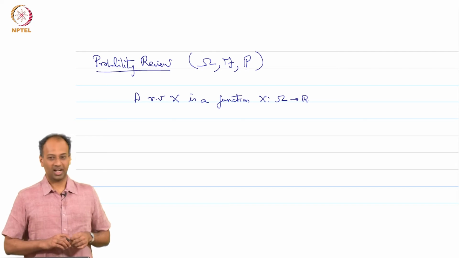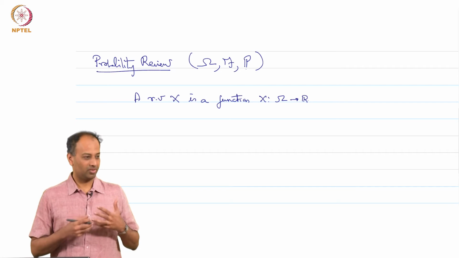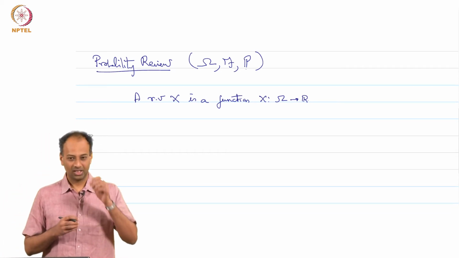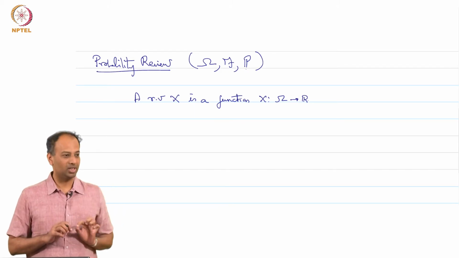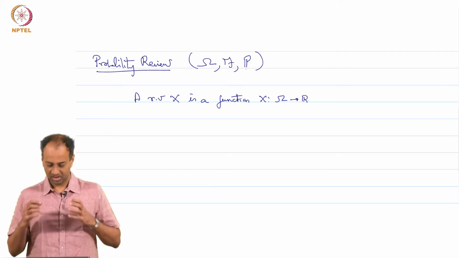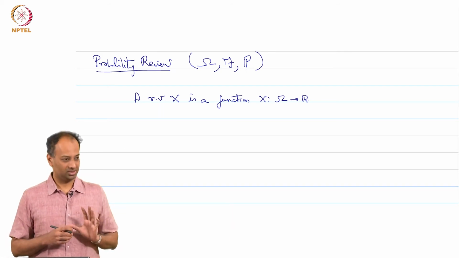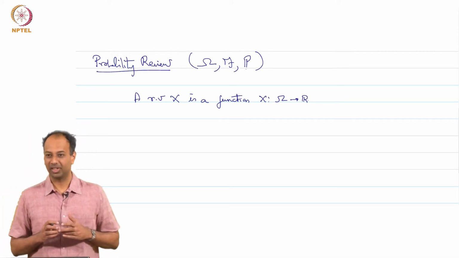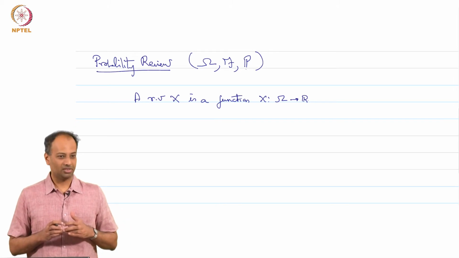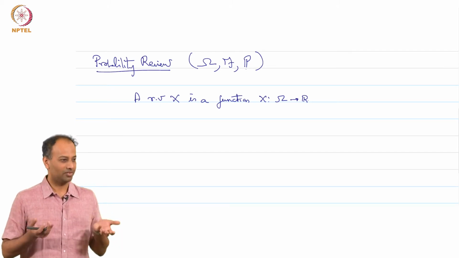What is random is the input to the random variable. At the beginning, when the random experiment occurs, a little omega is picked by nature, which is the random part, the only random thing in all of probability theory. Once little omega realizes, X of omega is a fixed real number. It is little omega that is random, not the random variable. Think of it this way: let us say I give you a function f of x equal to x squared. It is not random, but if x is random, f of x will be random.